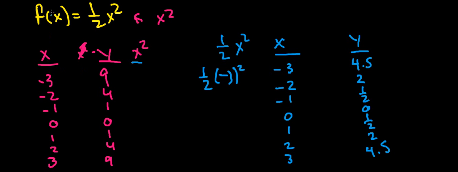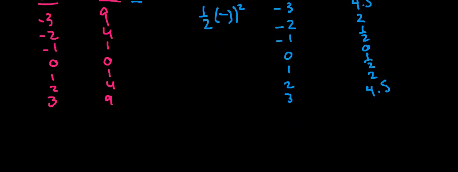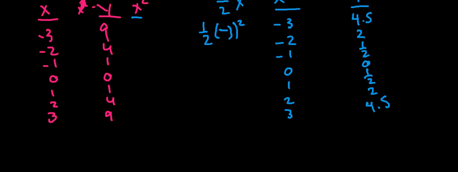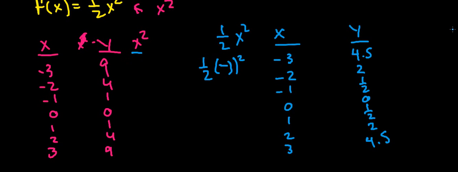So if we were to continue up this way, we're going to notice that these values are going to equal 1/2 of whatever these values are. I'm sure most people can see that because there's a 1/2. But let's make the graph. First, let's talk about what you think would happen. Do you think that this 1/2 would stretch the graph or compress the graph?